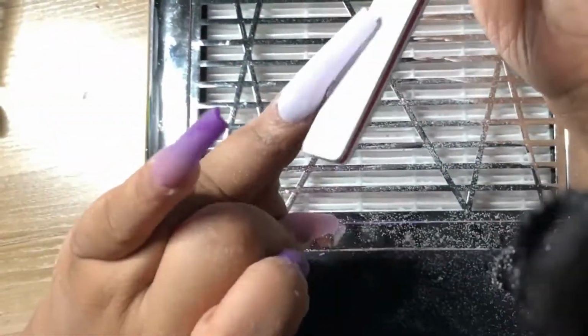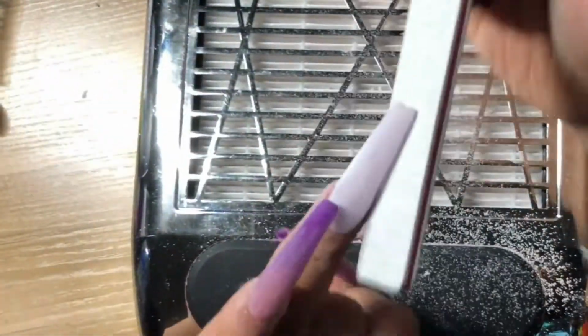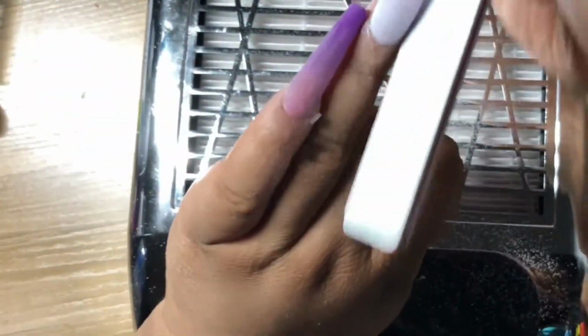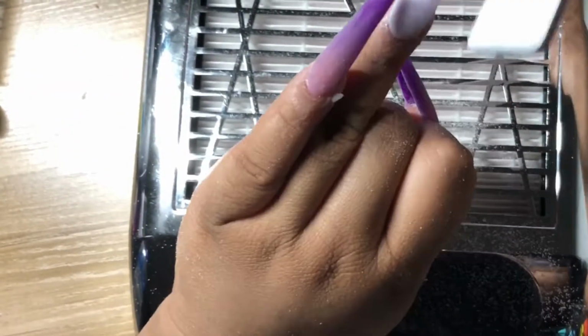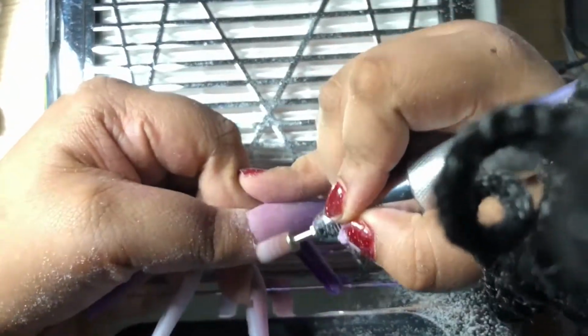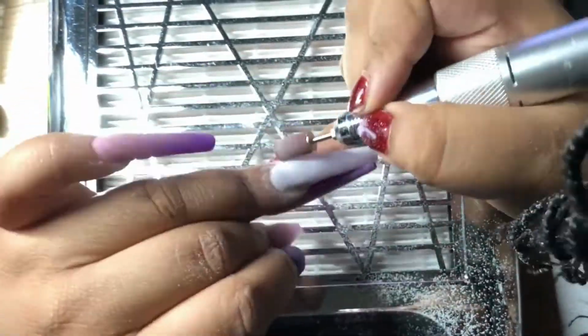But when I was just using too many drill bits, too much pressure, everything was just wrong. So you might want to pay attention to every single step that you're doing. And I'm trying to say with the cuticle bits, but my mic cut out. The first one, I can get closer to the cuticle area, but as you saw with the smooth top one, or I think it's called round top, I forgot what it's called. I used to know it really well, but with the smooth top one, I couldn't get around the cuticle area because it was literally like a round thing.